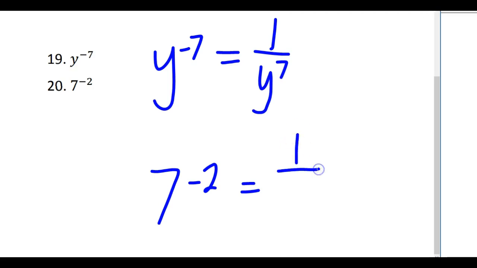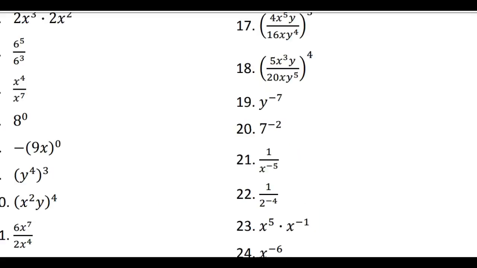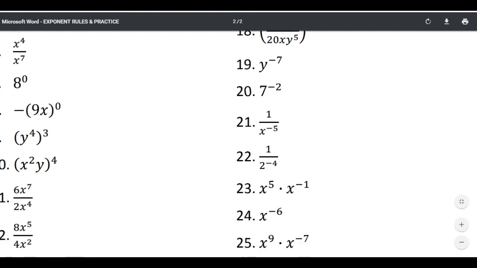Okay, and what is 7 to the second power? 14. No, I'm wrong. Well, tell me the right answer. 49. Yes. It's okay, you corrected yourself. And that's an important skill to have, correcting yourself, right? Did I tell you the right answer? No, you corrected yourself. So great job on that.